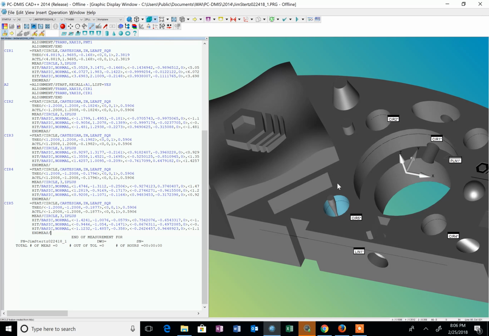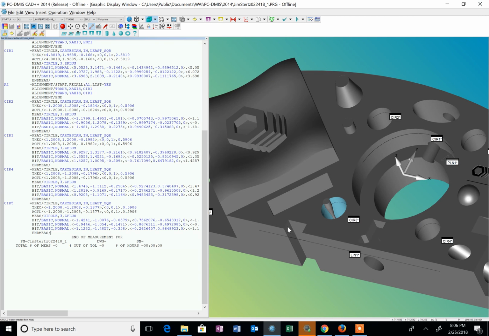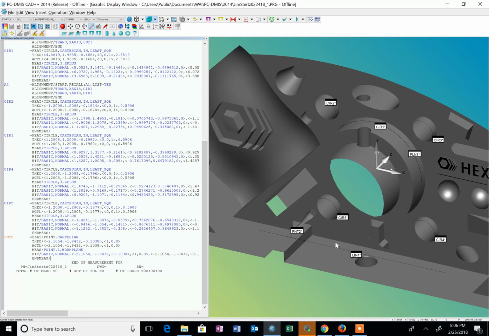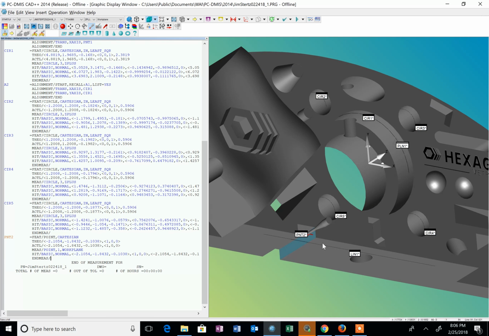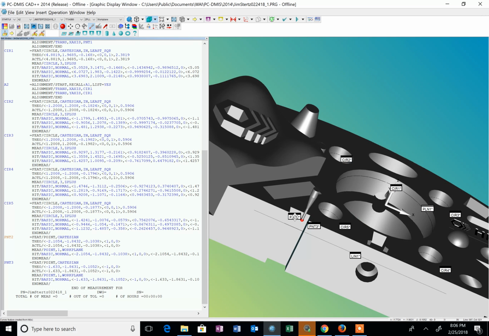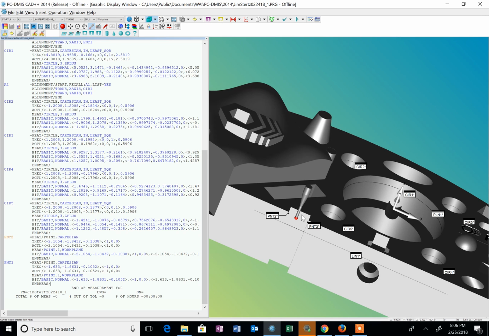So one of them is this slot in the front. So I'm going to take a probe point on the left, and you can see it's creating a point over here on the left for the left side of that slot. And then I probe one on the right, and I press end. And I'm going to do one on the back because I have a dimension in the back. Now you can click on these tags and you can move those. And then I'm going to click on the back here and click end.